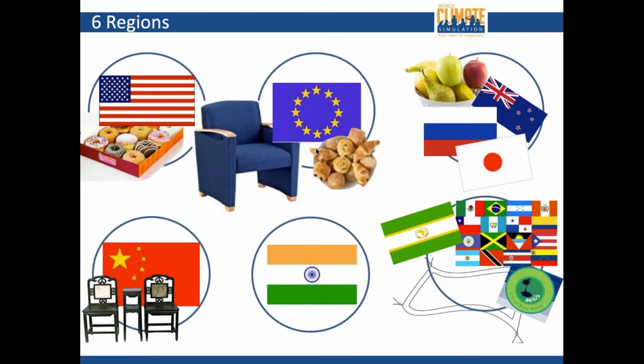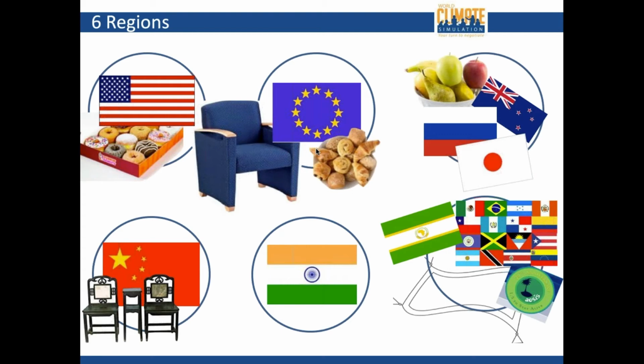Essentially, why we do that is to show some of the power dynamics that might exist pretty visibly. So we suggest that you as a facilitator, whoever is helping you organize, set up the tables and the groups in a pretty intentional way. So, for example, here, the United States group might have a lot of food, some comfortable chairs, the European Union as well. China might have less of that, but still access to some of those things.